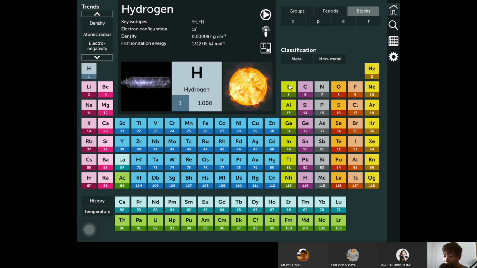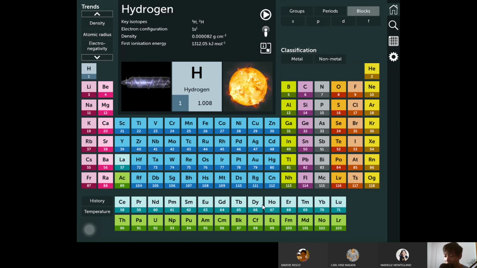Kasi 6 na electrons yung kaya tanggapin, no? 1, 2, 3, 4, 5, 6. For the d orbital, since 10 electrons yung kaya hawakan ng 5 different shapes, may 10 columns yan, no? So 1, 2, 3, 4, 5, 6, 7, 8, 9, 10. So 10 shape, 10 electrons, no? 2 kada shape, no? And yung f orbital natin, 'di ba?